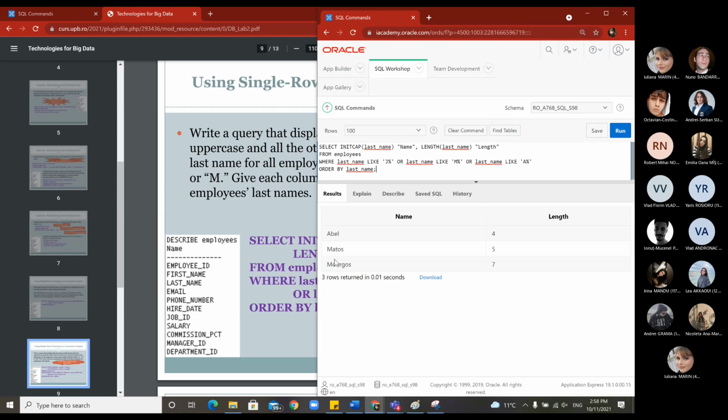So when you run it, you see that you need the persons who have the last name starting in J, M, or A. And you will also have this last name in alphabetical order, or else you can put it in descending order. While the length function is written like in Java, where you get the length for each and every word.